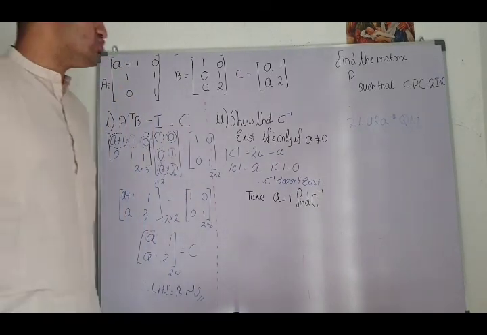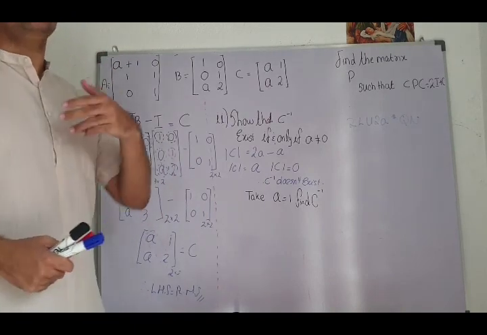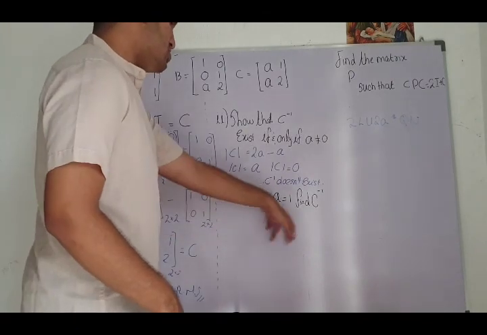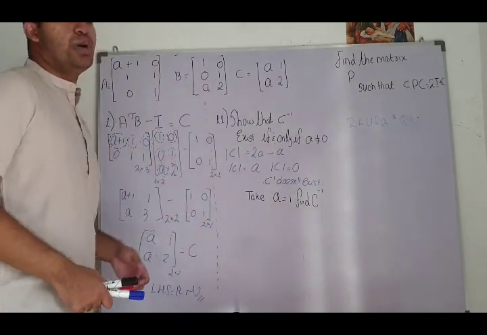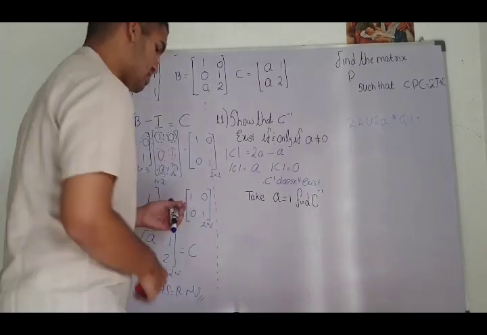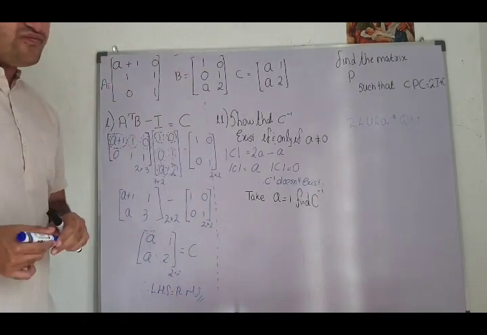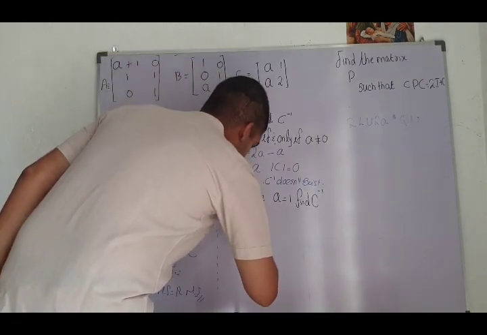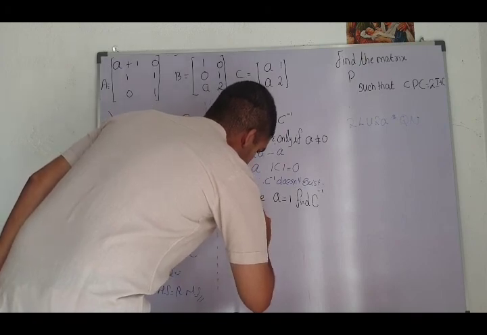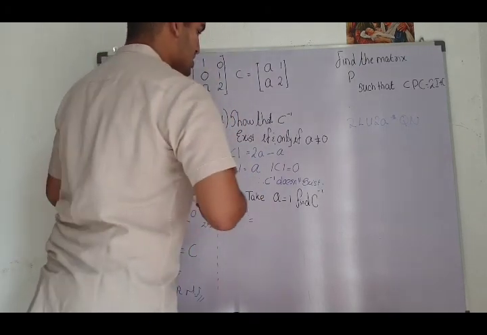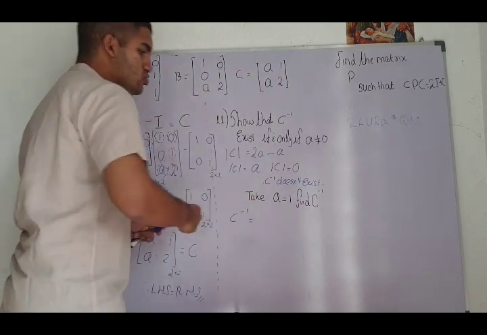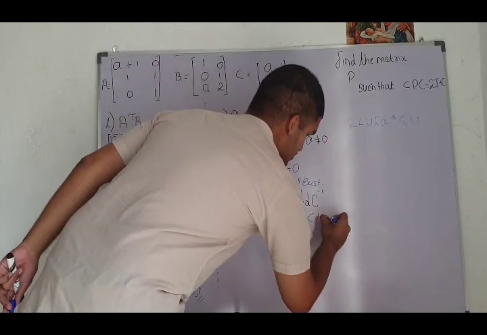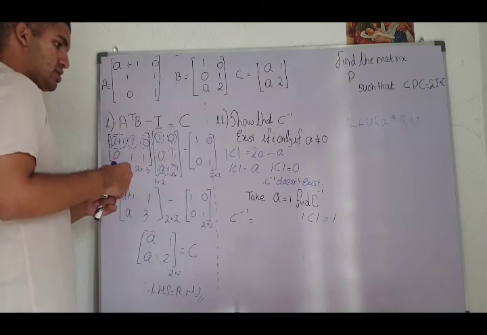It's a very easy question that you can manage in your advanced levels, and if you're in ordinary levels, this will also be helpful for you. Now take A equals 1. We are going to do the real game. So what is C inverse? This is what we are going to find. We found that the modulus of C is equal to A. I'll write that result. If A equals 1, therefore the modulus of C is also equal to 1.